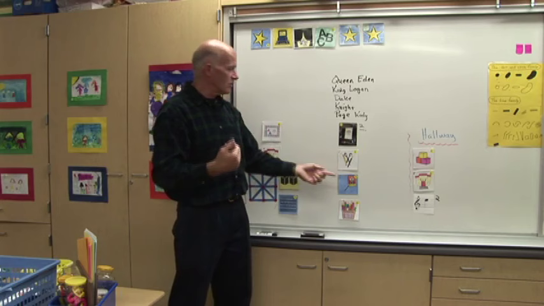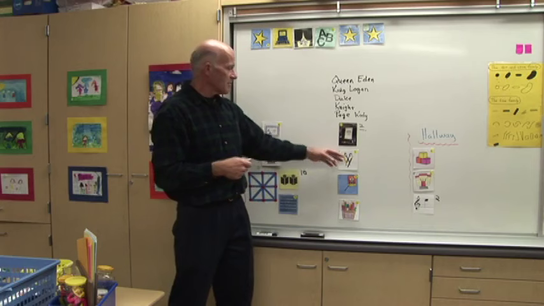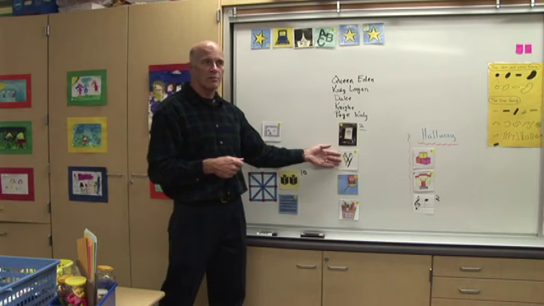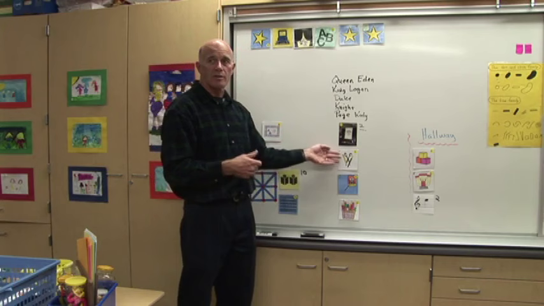They can read from the bulletin boards and everything around the room. This is a drawing center. Sometimes it's tied into the writing center. So if they want to illustrate a story, or it could be just something they want to draw, paint, whatever, they have multiple materials. I have some drawing books that they can use as references to look up different things to write on. Sometimes I require it to be related to a theme I'm working on, and sometimes not. They have some choice in that, so that varies.